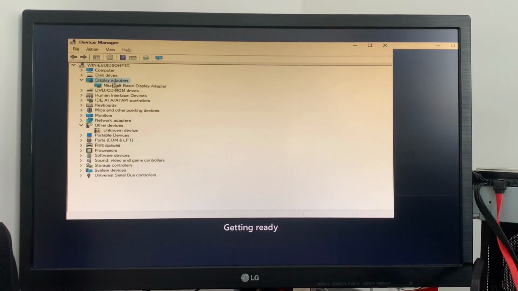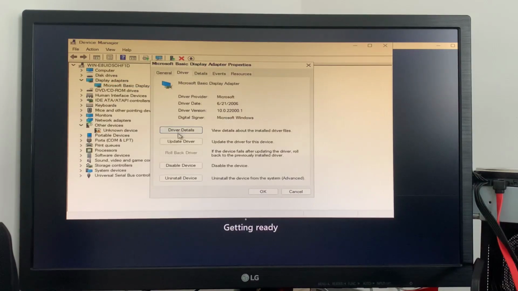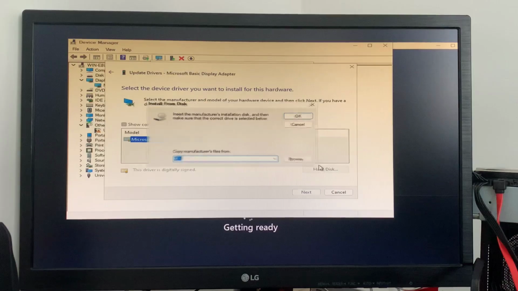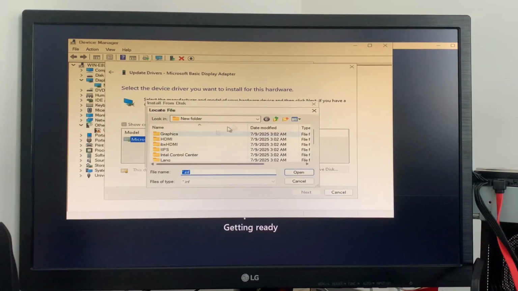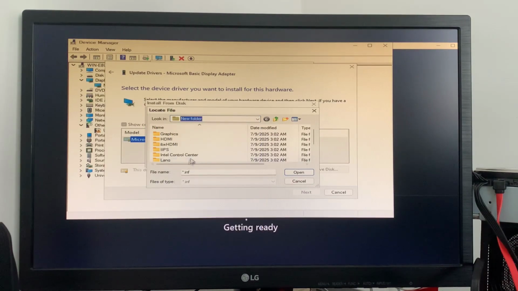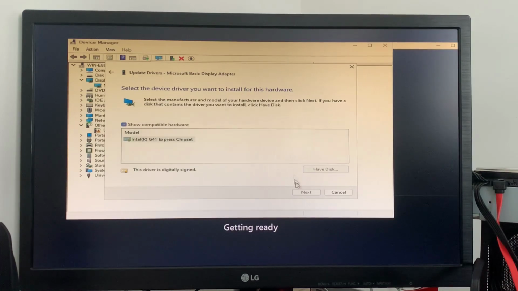Okay, let's go display adapters and quickly make it updated. Let's see. New folder. Graphics. Come on, are you gonna open it? Yeah. Okay.